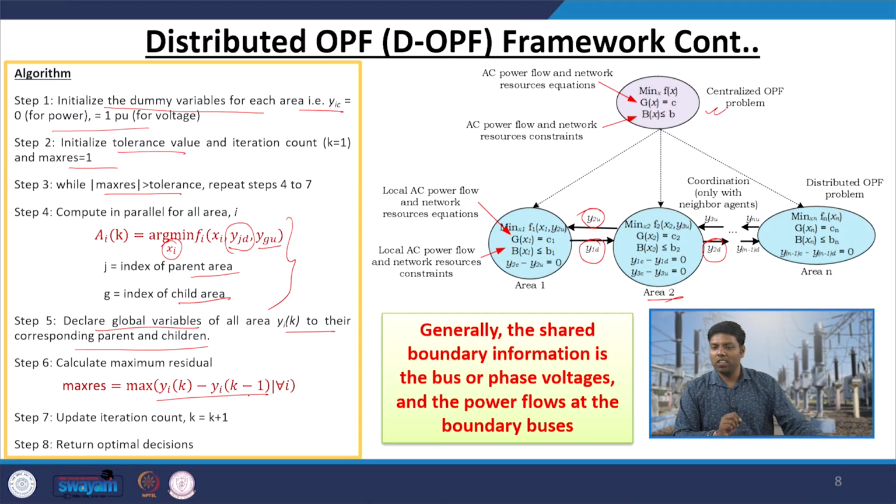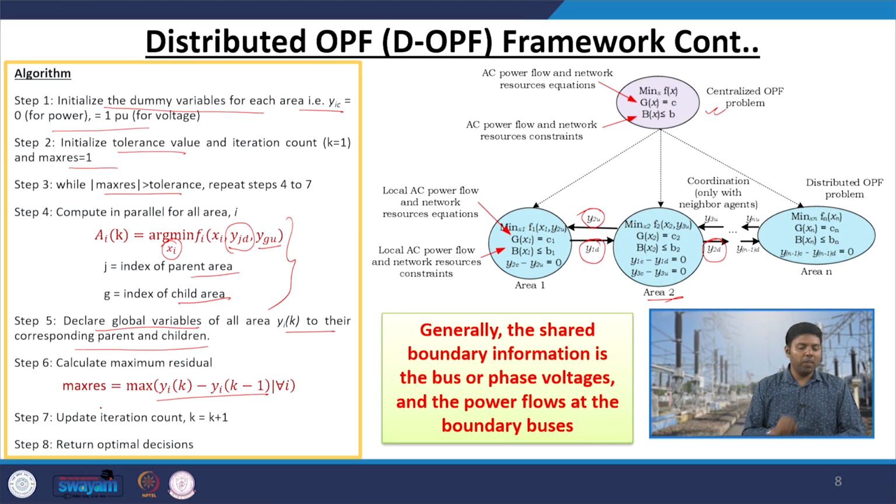the value you shared last time and the value you are sharing this time are the same or not. Or even whatever data you are getting from your parents and the children, are those the same or not? If they are the same, that means you are not updating anything, and also you are not getting any updated value from your neighbors. So, all are in good condition, all are agreeing with the current solution. If that is the case, then you are at your optimal solution. If it is not the case, then you repeat this process till you get that optimal decision.